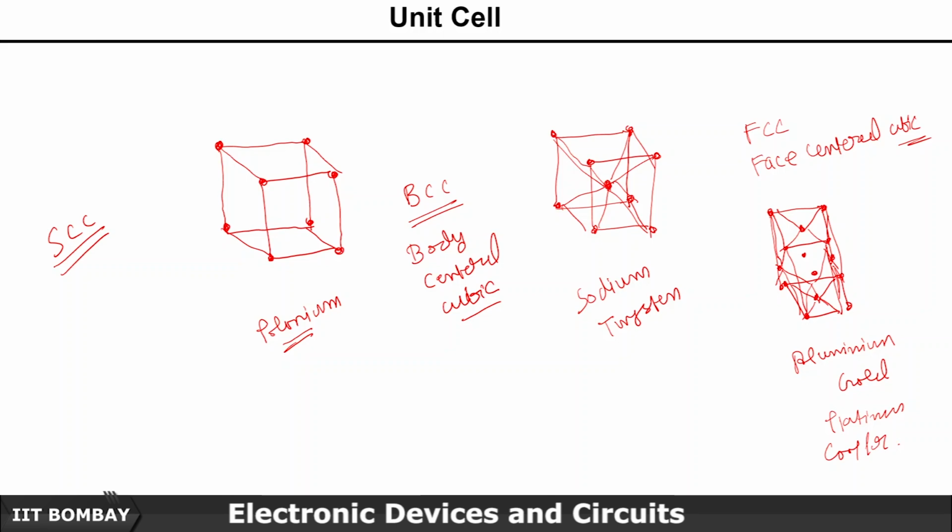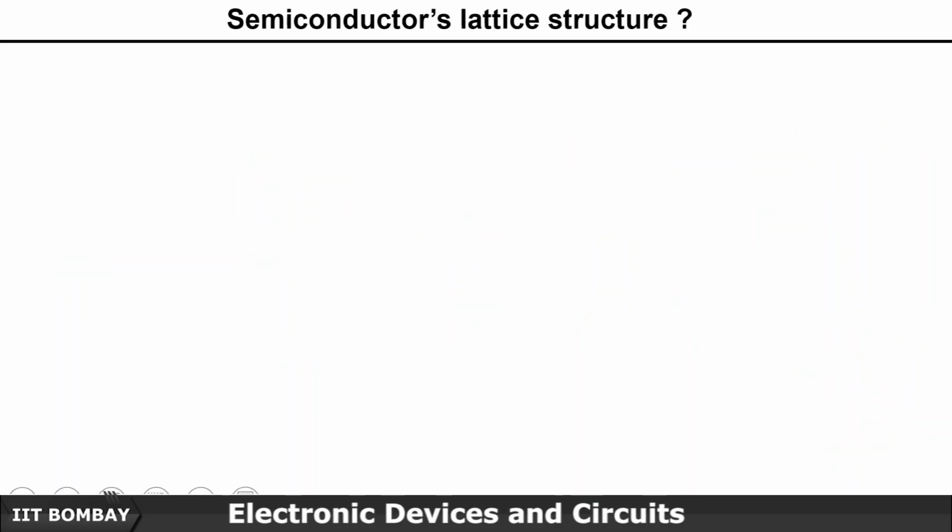So the importance of the unit cell lies in the fact that we can analyze the crystal as a whole by investigating a representative volume. So if you know this unit cell, you can analyze the whole crystal. So it is very important to know the basic unit cell for a crystal. And if I talk about semiconductors, which is obvious because we are talking about semiconductor materials, so silicon and germanium.